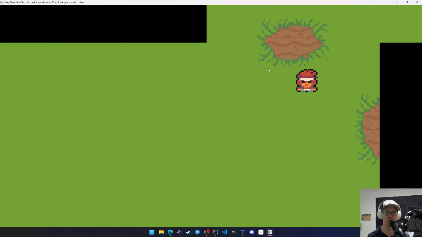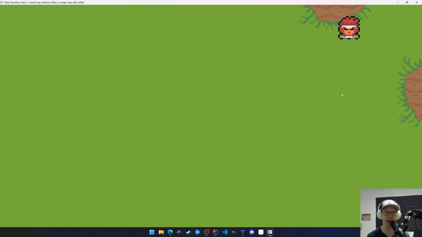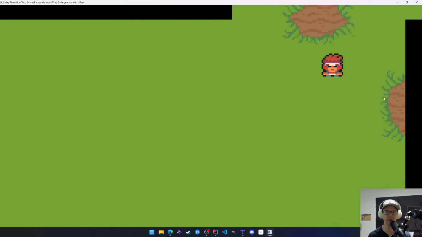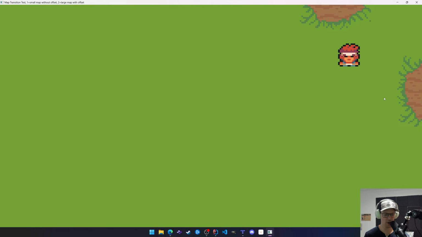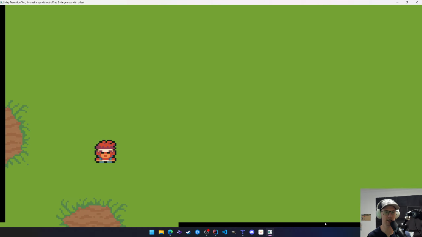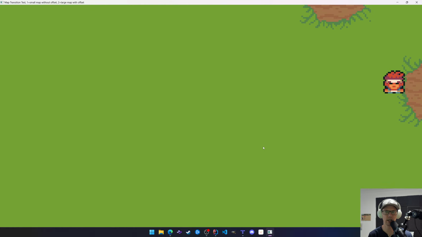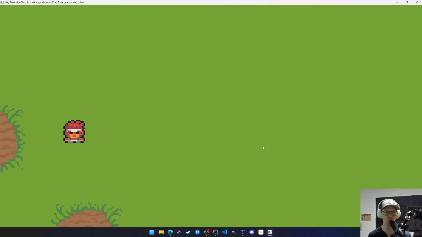So when I go down, you see the tiles are correctly aligned. And you see this black gap on the left and right side. This is because of the offset that we need for the rendering. And the camera is then correctly panned. Of course, this is an extreme use case. So in the real game, I most likely won't have crazy map offsets like that, so that we don't have this black area effect here. But the important part is that the transition is doing what it should do.